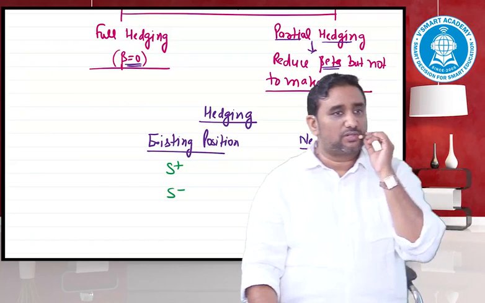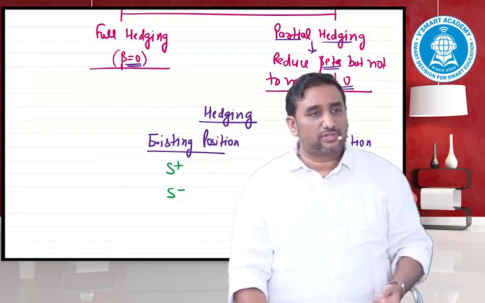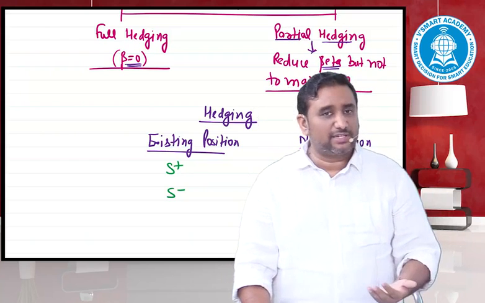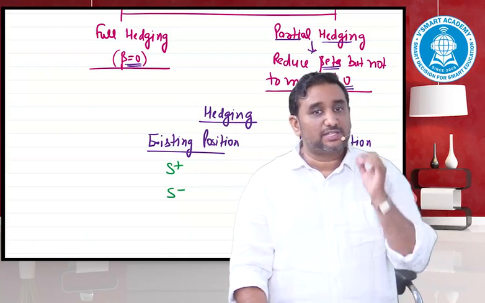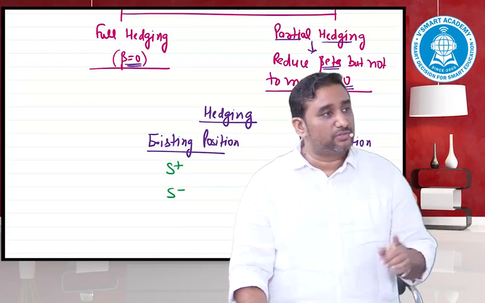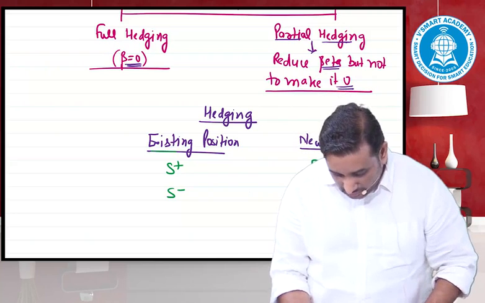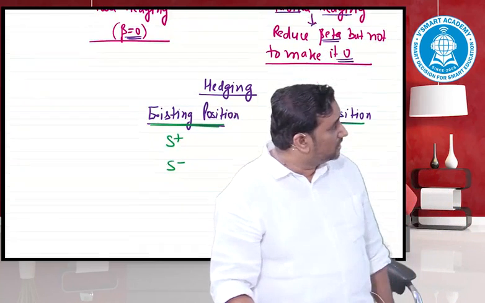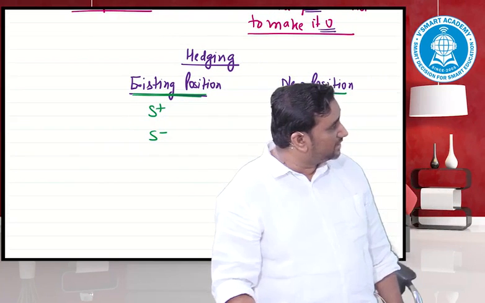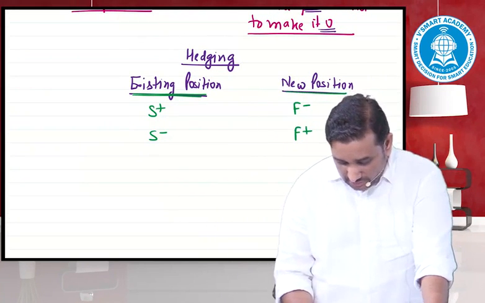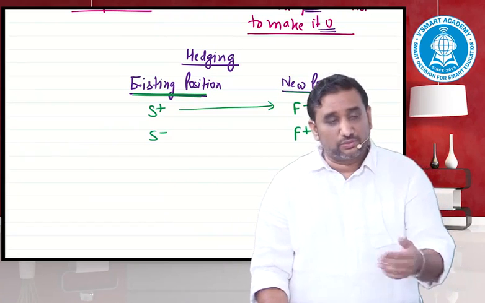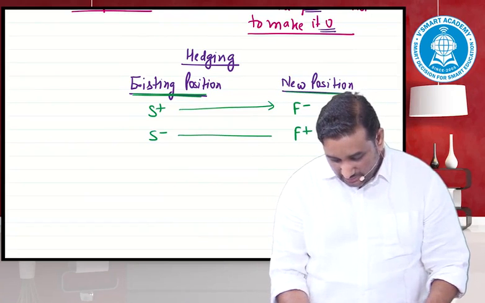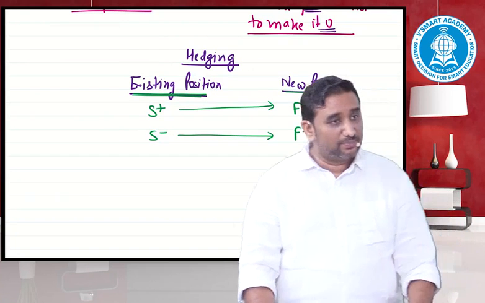S minus is not available in practical life because you cannot have short selling, but for theory purposes everything would be allowed. For theory purposes, S plus anyhow I can do, I can buy. S minus is a short selling. Short selling is you sell something which you do not have. Cash market does not allow it, but for the exam perspective, we would be allowed short selling. So this is my data. If I have an existing position of plus, my future position should be minus, which would automatically be created by using a formula. If my position is minus, my future position would automatically be plus.